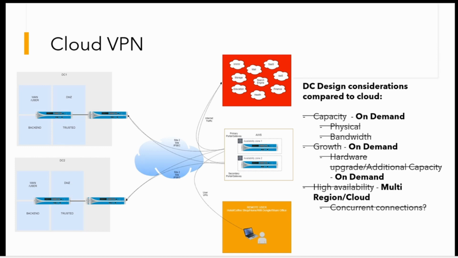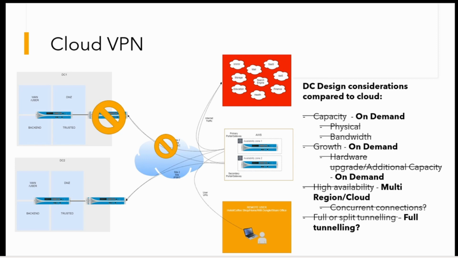High availability: one of the things I was talking about previously was concurrent connections. If one of your firewalls dies, is the secondary site able to cope with the load for internet traffic and the users? Have you factored that in? You've got to consider growth as well. Within the cloud, you can design it around your business needs and requirements. It could go multi-cloud, multi-region. You don't have to worry about some of those things within the cloud, as again, that's available on demand.